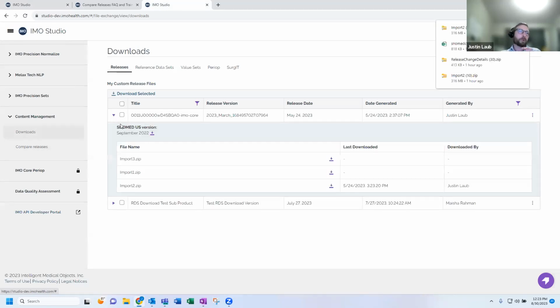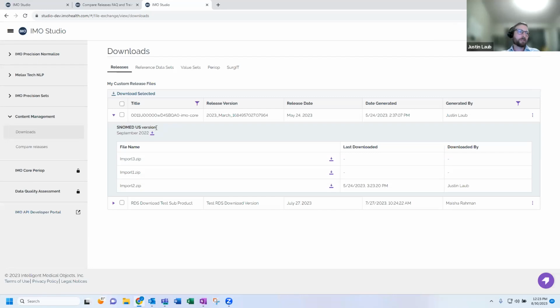So what this feature will be available in Studio for you is when you expand here, you saw in the other environment that I was in, it pointed out different pieces of metadata, different code set versions that corresponded to the release that I was preparing to download.